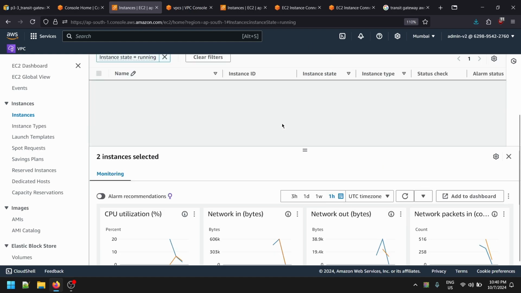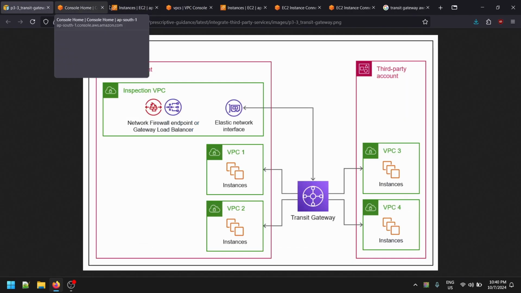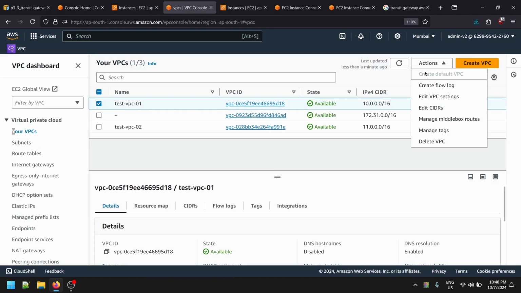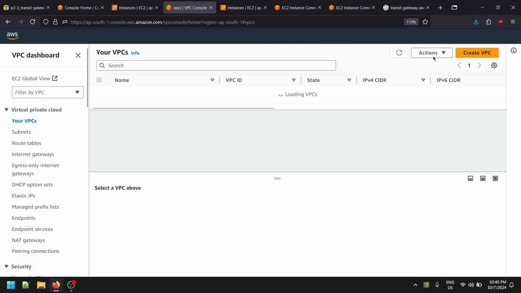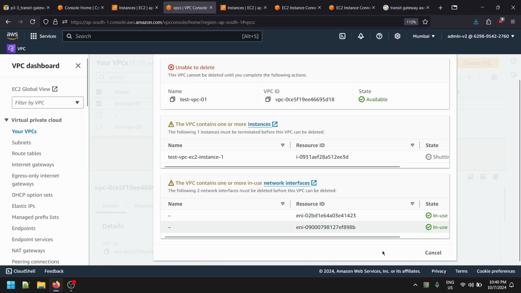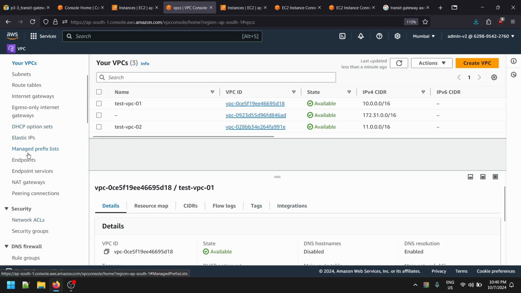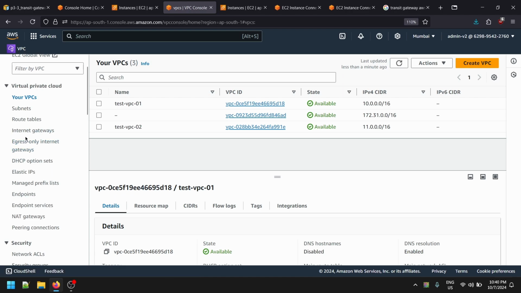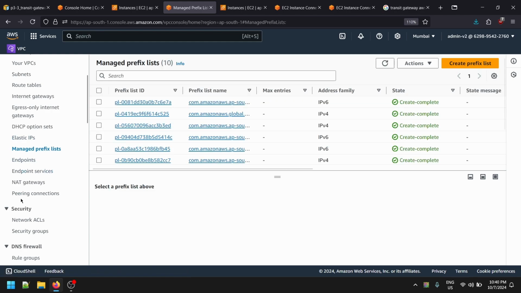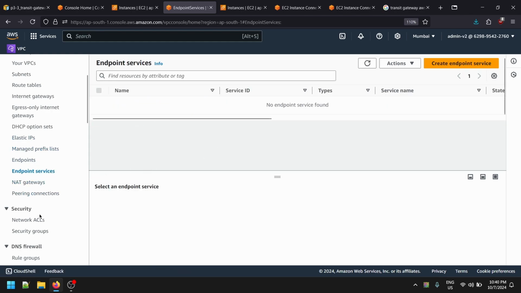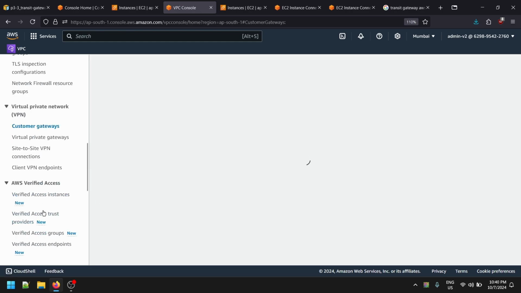Okay, so those two EC2 instances are terminated, and if you can see, we should also be able to delete the VPCs. Just go to delete VPC, click on refresh, and delete the VPC. It will take a little time to enable. It is still in the installing section. Some of the ENIs, elastic network interfaces, are still attached to the EC2 instances, and it will take a little time. But in the end, you just need to remove all those things, such as the transit gateways, and delete them. So that's it for today.